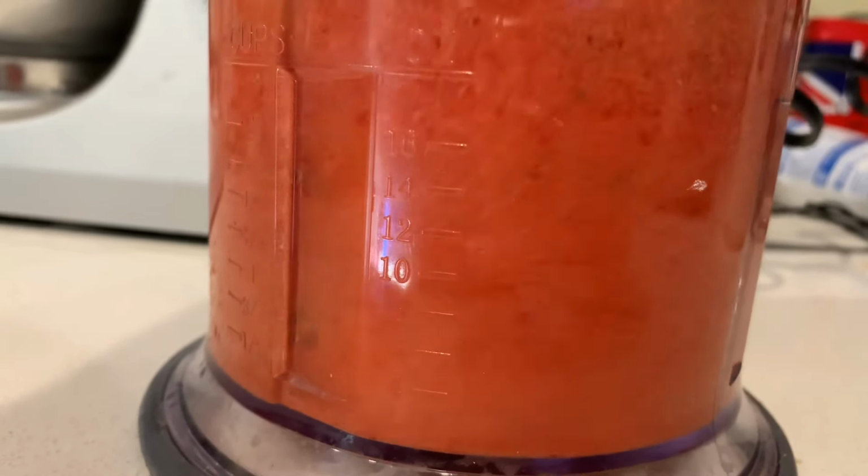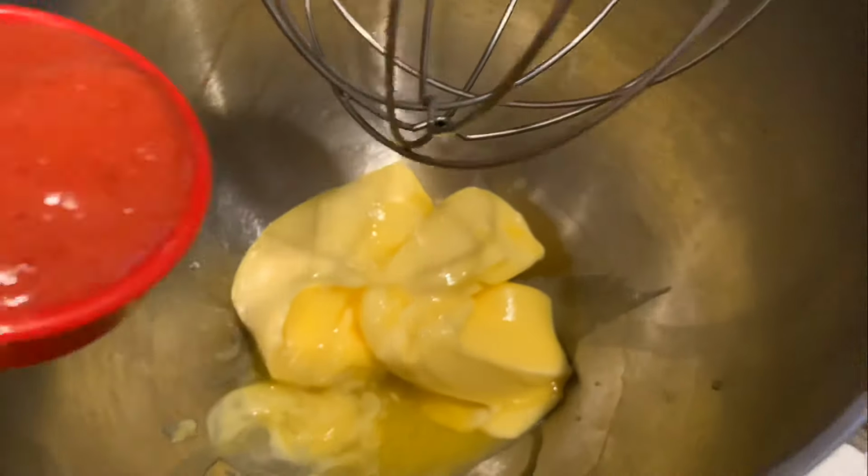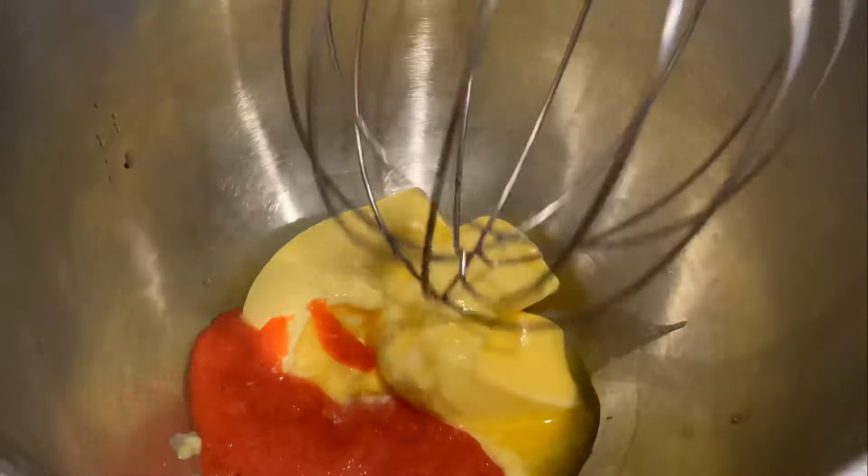whisk up our buttercream. And the reason you want to blend the butter with the strawberry puree first really good before adding any other ingredients is because the other ingredients will separate from the buttercream if the butter and the strawberry puree have not been blended well beforehand.